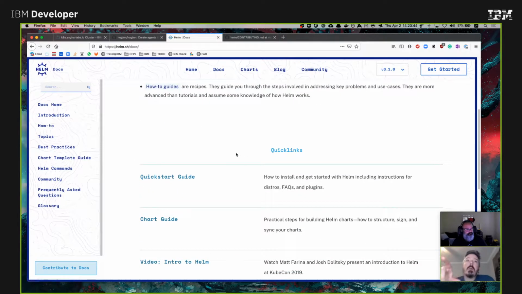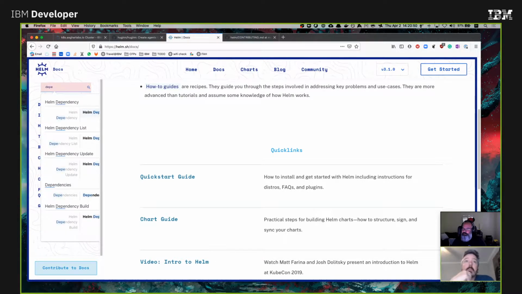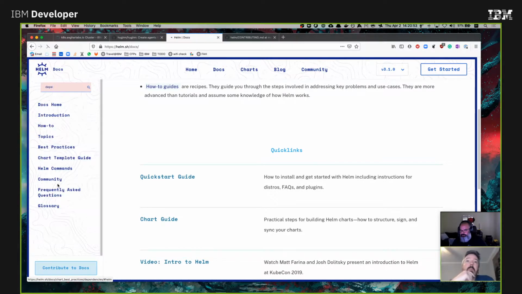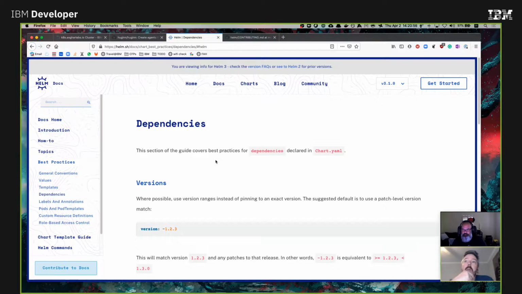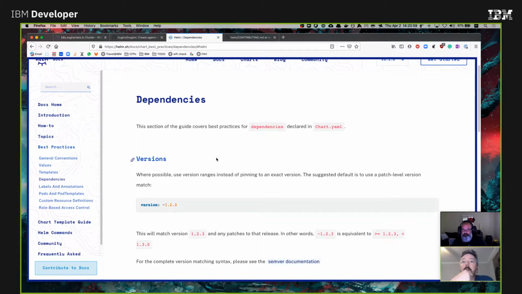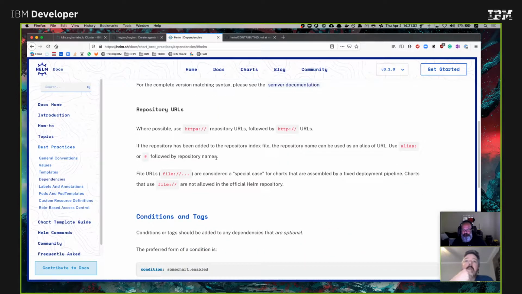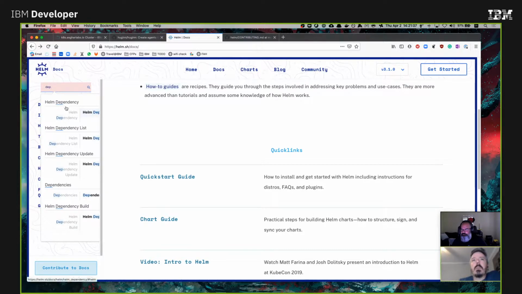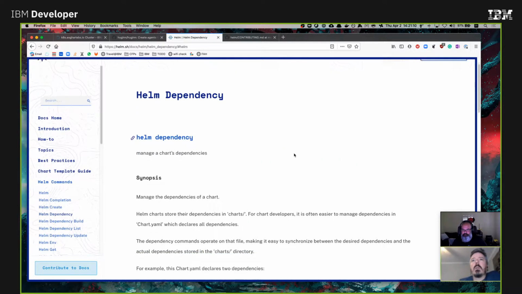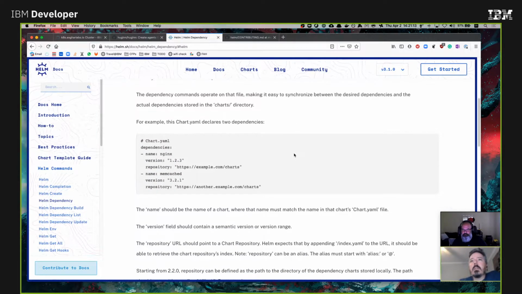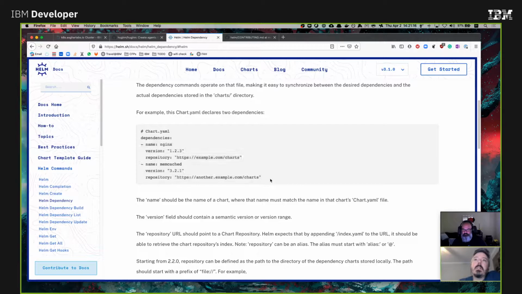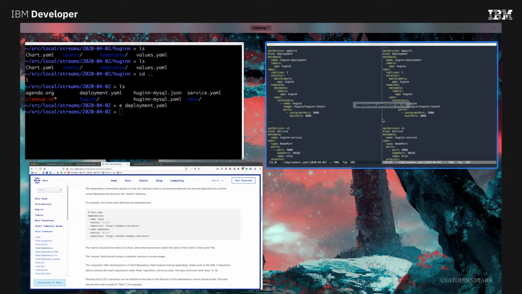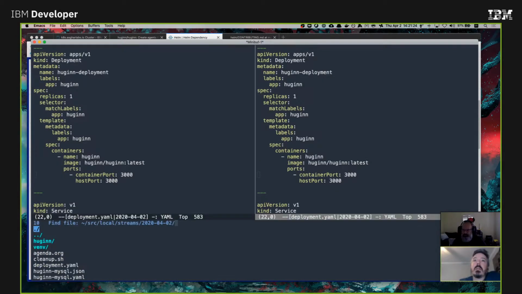Cool. So under docs, up in the search bar, type in dependencies. Helm dependency. Oh, there we go. That very first link. Okay, so scroll down a little bit. Yeah, so you went to best practices. So go back, do that search again, and just hit that first one. All right. So if you scroll down a little bit, this is telling you how to do dependencies. So basically, in the chart.yaml, you create this dependencies key. Okay.